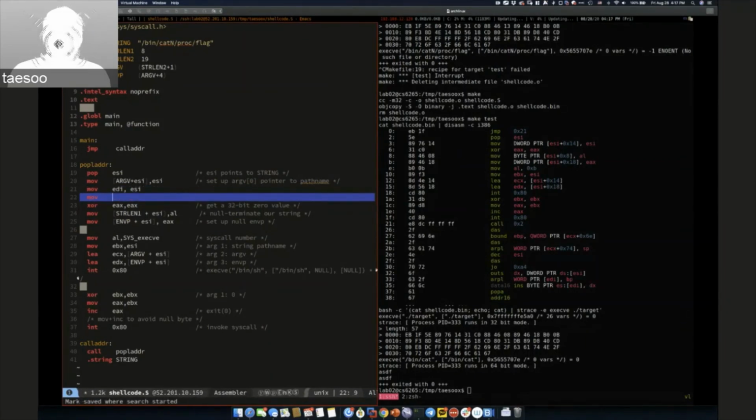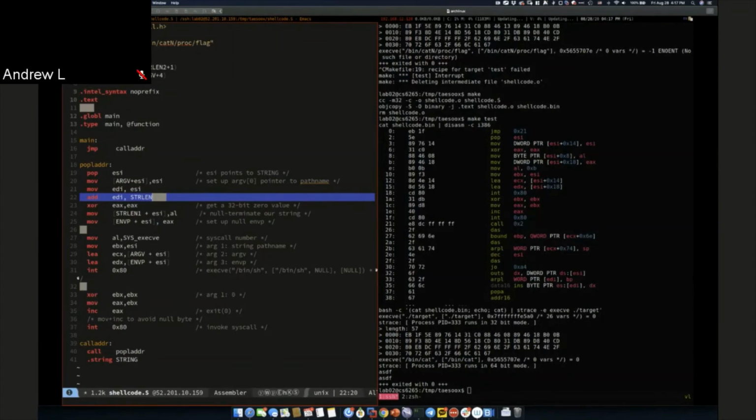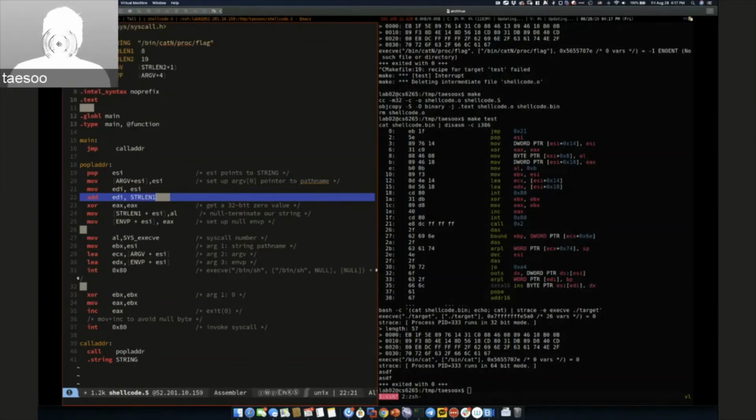Then how can we modify this? In this case, we can say the beginning of the string plus 1 plus 1.